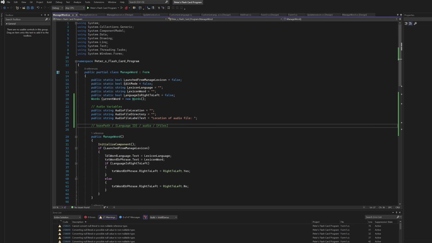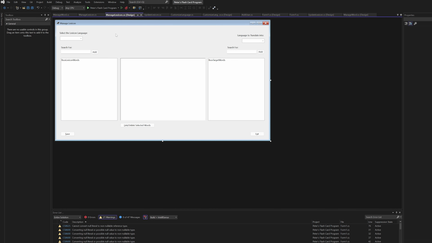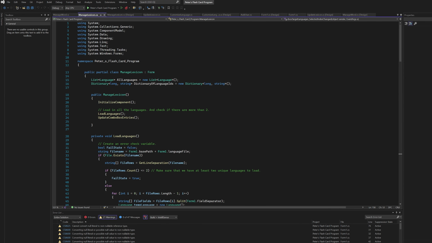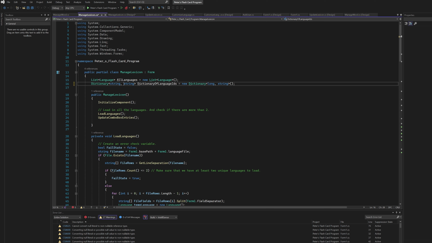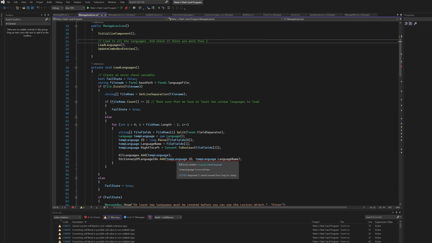Now, if you remember, we created the definition back here, the dictionary. We created the dictionary so that we can have these IDs mapped. And as I'm looking at this, I actually think I got this reversed from what I want it to be. I actually want the key to be the string and the long to be here. So I'm going to have to update this really quick. So it's string and long. We'll put that in. And I believe I've got this somewhere where, yes, this is where it's going to be reversed here as well.